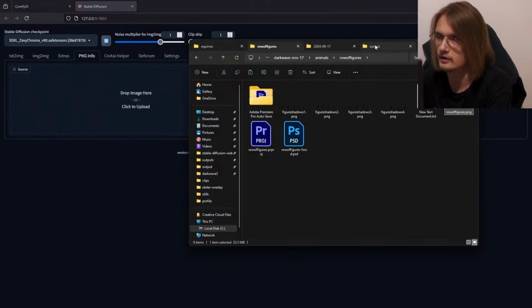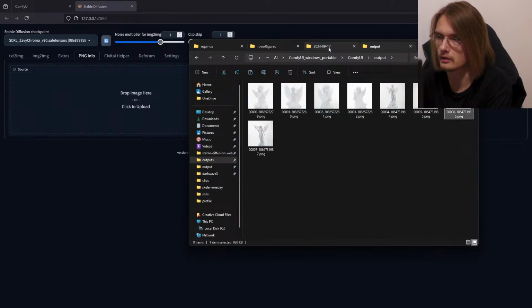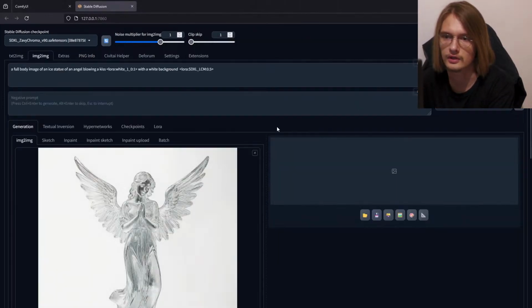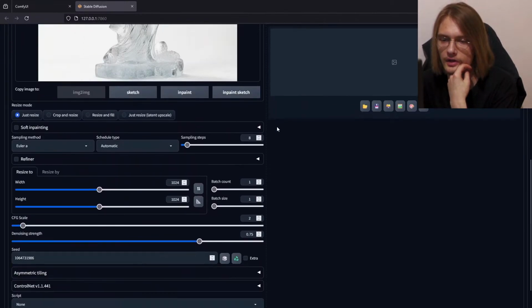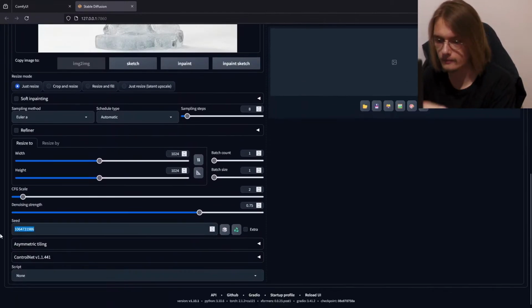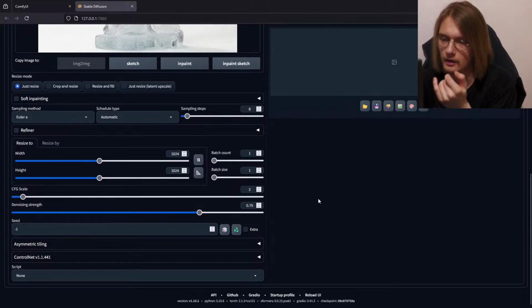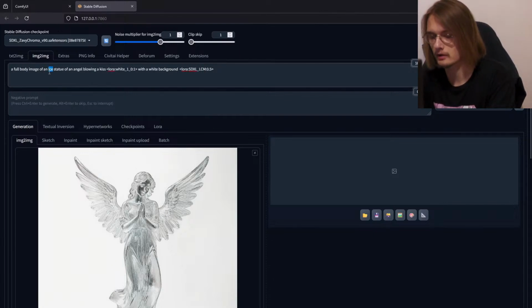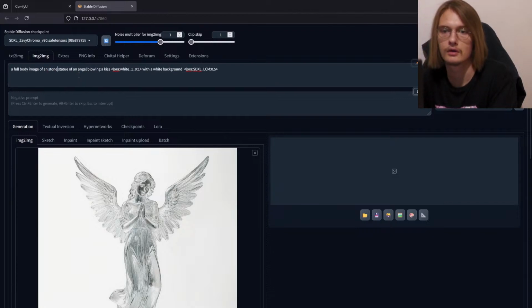So let me find this, for example, which I generated before, just so I can copy the settings without any hassle. And full body image of a, I don't know, stone statue of an angel blowing a kiss. Oh yeah, I had this idea and then, yeah.